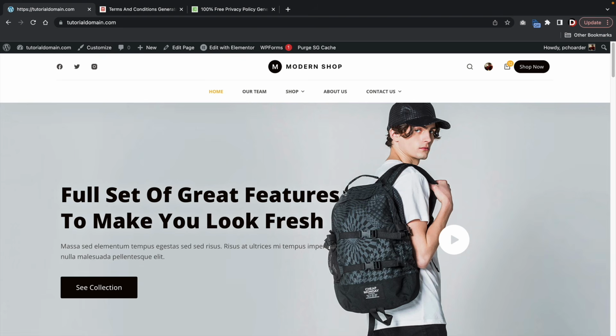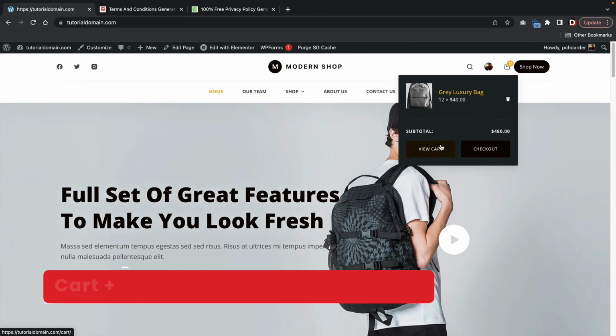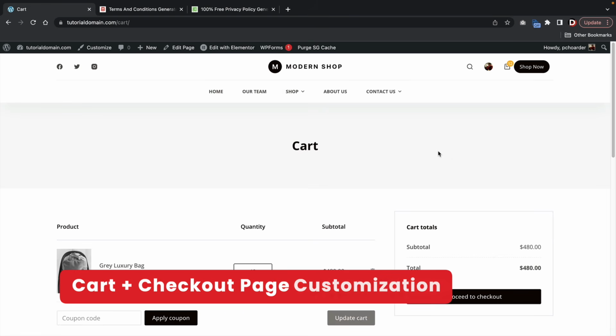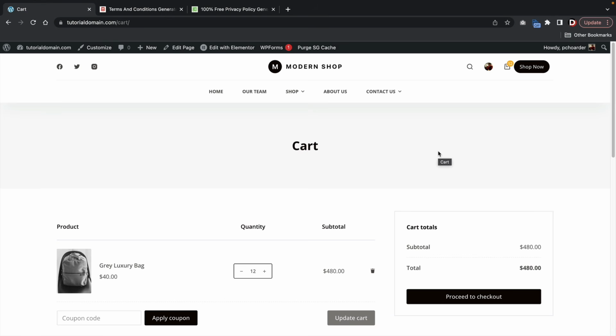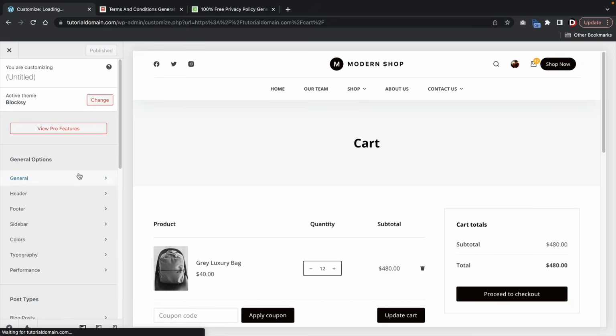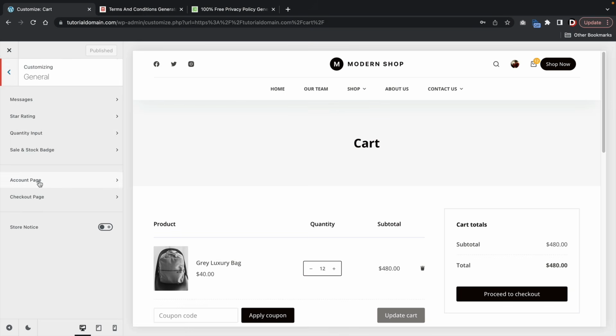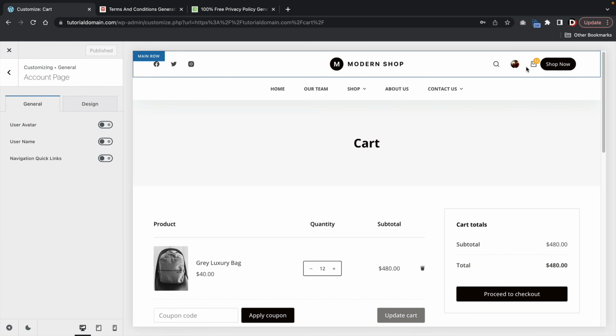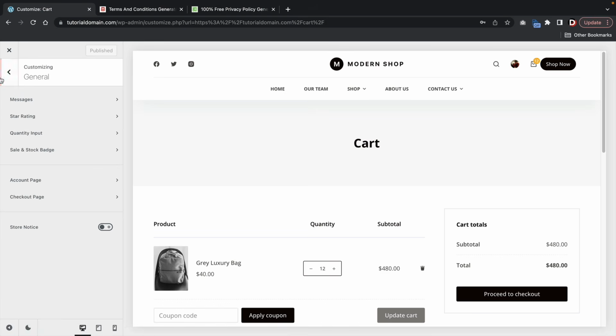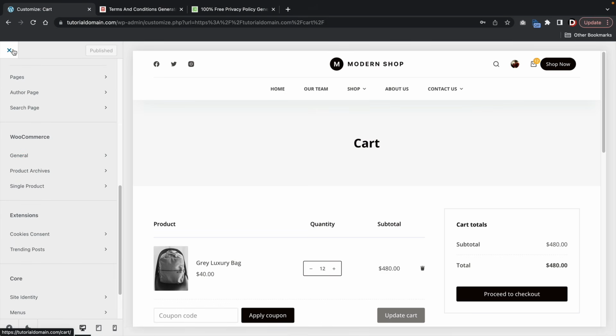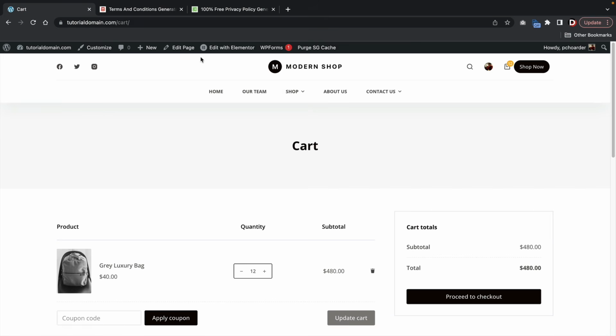Okay, so now let's talk about how we can design the cart and also the checkout page. Now, depending on what page builder you guys are using, you can design the cart page from scratch. However, if you are using the free version, you can make some small tweaks and modifications. Now, the theme customizer for the Blocksy theme doesn't have a lot of options as far as designing the cart page, right? So over here, under WooCommerce, under general, they do have an option where you can design the checkout page a little bit, and also the account page, which is the page when they click on your actual My Account. But for the cart, there's really not a lot of options. However, you guys can go ahead and use the page builder to design this page.